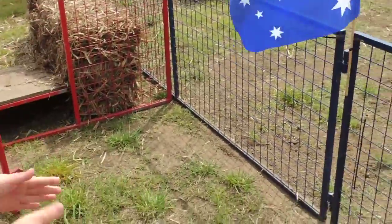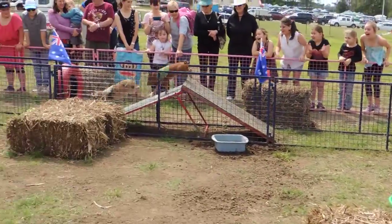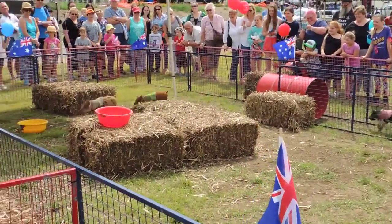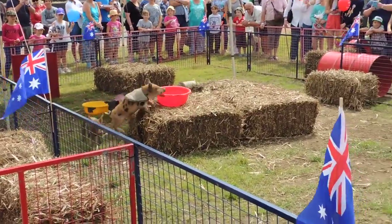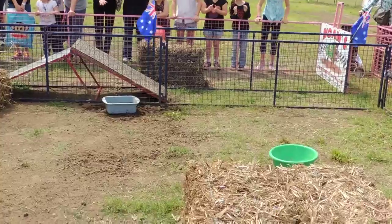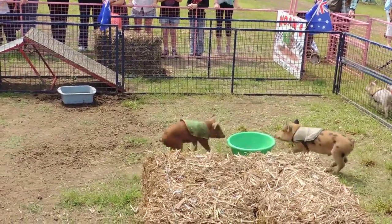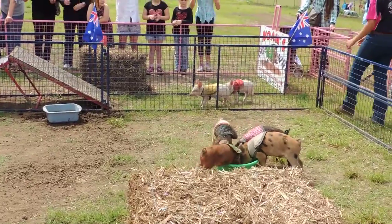Around they go. It's Silver in front, then the green. Look at the pace out in front here. Silver's looking good at the moment. Silver's going all the way. No winner here. Looking for the green drop. Up and around they go. Gold and red have still got a chance. It's down this end, you pig. Silver getting warmer. Silver, maybe green.